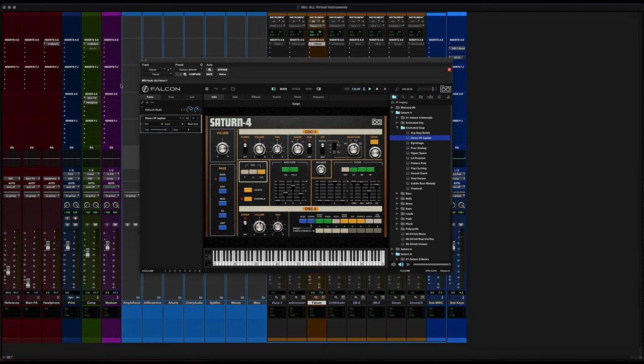So as you can see, that's kind of what I use this massive instrument template for: just to goof around and listen to different sounds, or to find a sound that I want to use without having to set up every single virtual instrument in every single session. I just come to this one, find the sound that I plan to use, and then go to my actual destination session and load that one specific patch up. It makes sense to me. I don't know if it makes sense to you, but it makes sense to me.